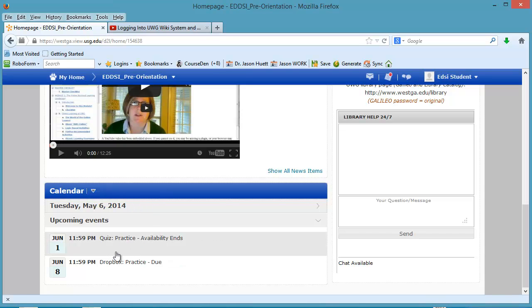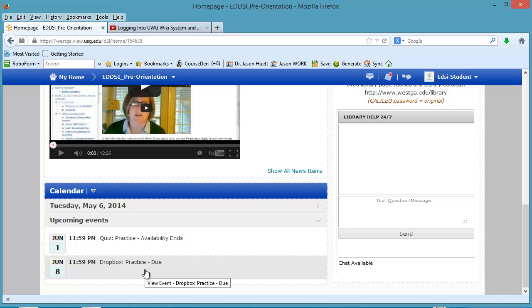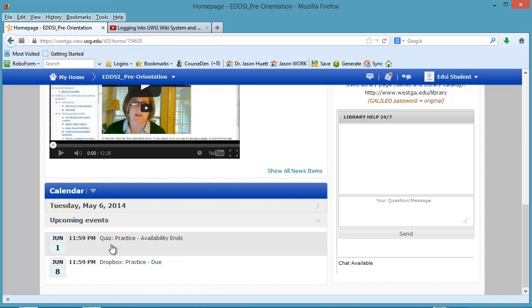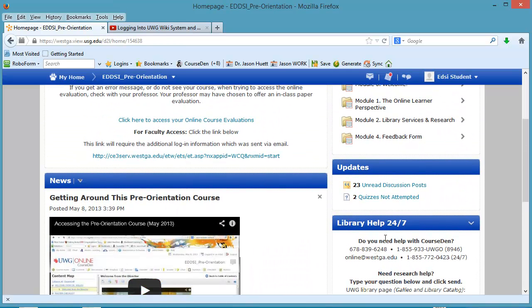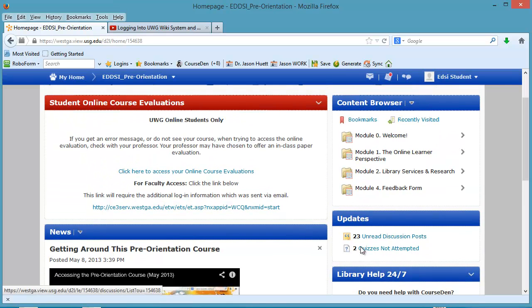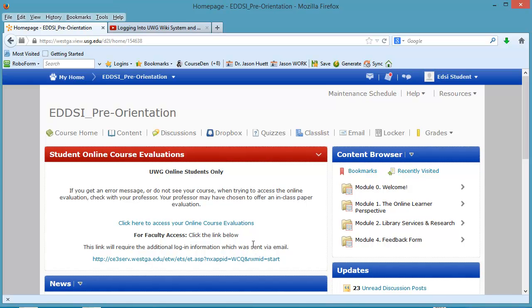You see the calendar for this particular course has some items that are popped up. Interestingly, these items were not on the previous calendar, so I'm not sure about my comment that these course unique items would go onto that calendar on your main dashboard. But anyway, that's something for you guys to explore and learn about. We've got a library help widget here, and then little updates pop up here telling you about things that are going on in the course.